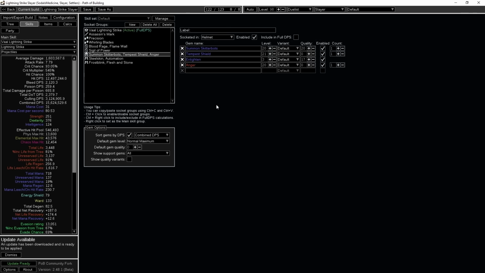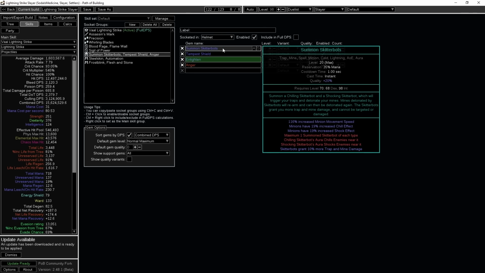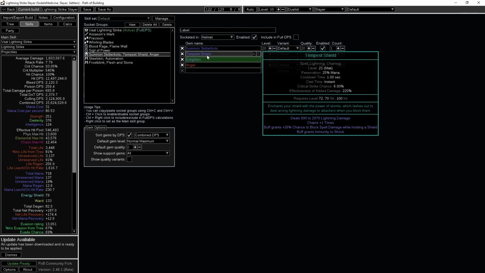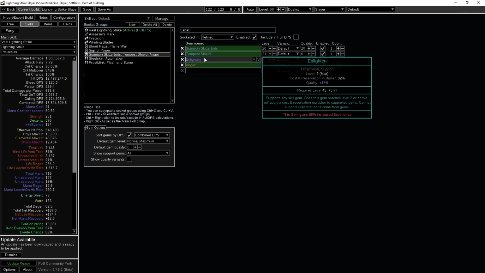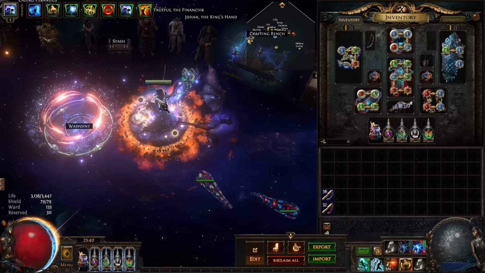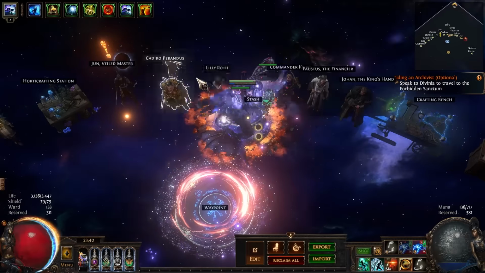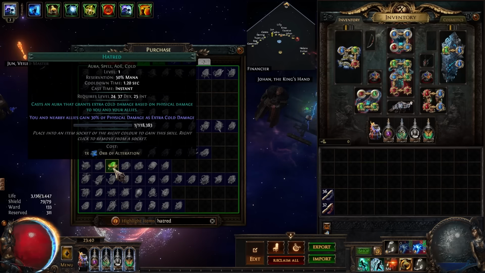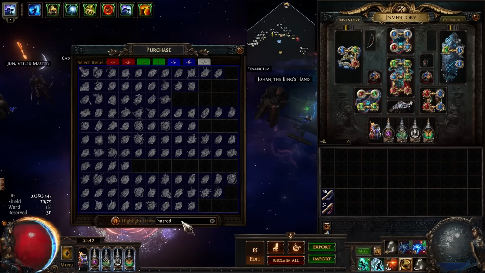And then for auras, Summon Skitterbots for the Shock and the Chill. Those are both massive damage increases. Tempest Shield is just there to give you a lot of spell block chance. And Enlighten is there to make these and Anger usable. And then Anger is the best option for a damage aura. It adds a lot of fire damage to your attacks. That's all it does. The only other options that you could maybe use instead are Hatred, which you can afford because it's a dex-based skill, but it was changed to only do extra cold, so it's terrible. And then Wrath is an option.